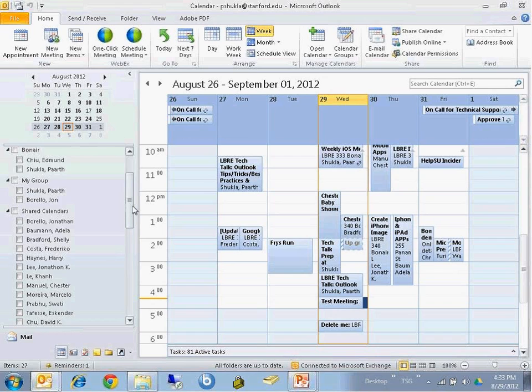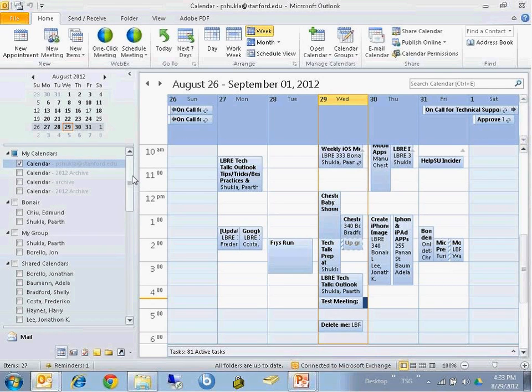If I share my calendar with you and say you can view all my details, when you click on my calendar, you'll see it there, just like how Chester just clicked on John's calendar and I see his calendar. If you try to open my calendar, you'll probably just see the times that are blocked, and that's it.